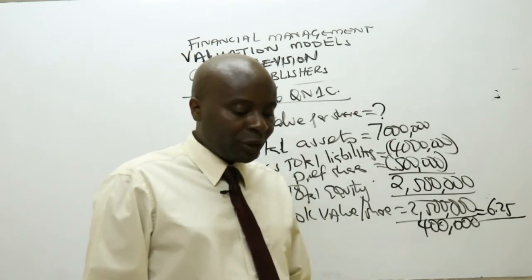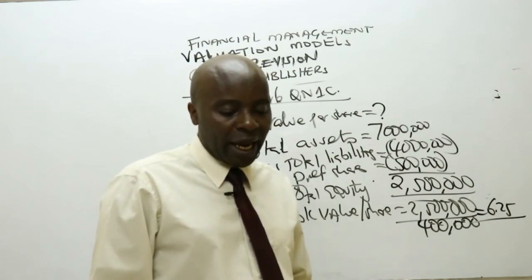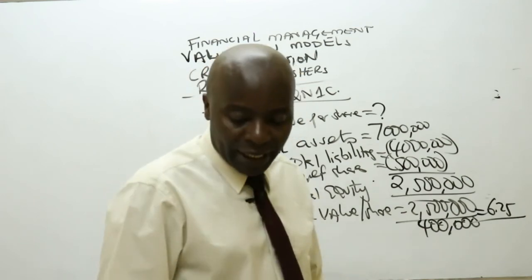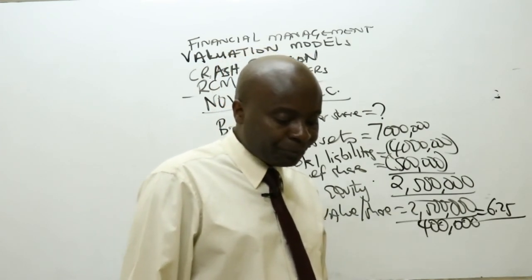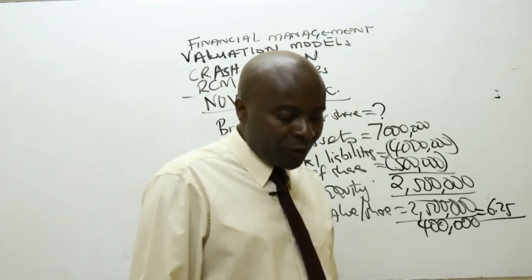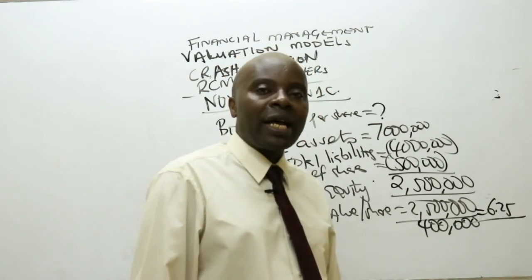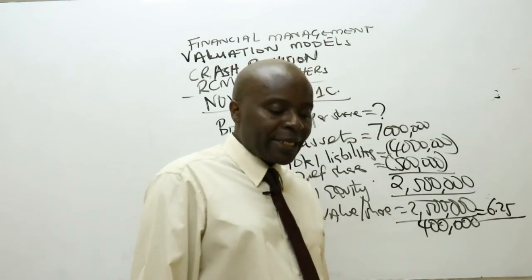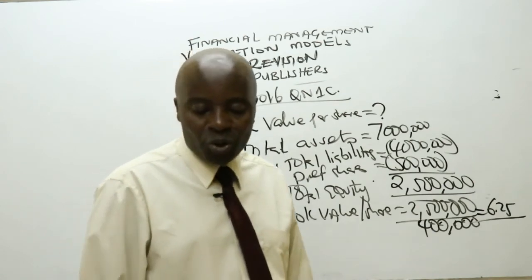So ladies and gentlemen, number 2, they want me to give them the market value per share. This is quite a simple thing to get. Fortunately, I can see there is a place where I can see market price per share. If you can recall, for us to be able to get this market price per share, this examiner has given us in that table up there the price earnings ratio. Once you give me the price earnings ratio, then I'll be able to sort you out very fast.